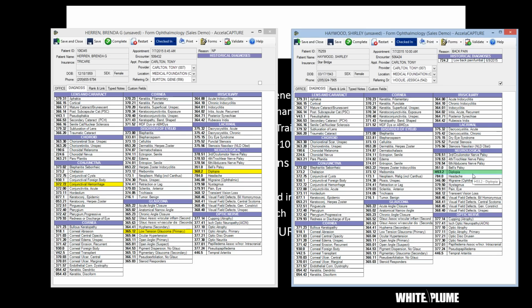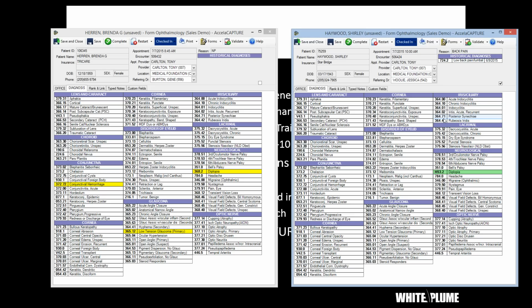This is a visual cue to the user to let them know that something's different. It's been converted automatically into ICD-10. It's got the new ICD-10 code, the new ICD-10 description in there, but as a provider, I didn't have to do anything different. I love those. Now again, for most ophthalmology groups, that's only 25 to 30% of the codes that are most frequently used in the practice that can be converted like that.